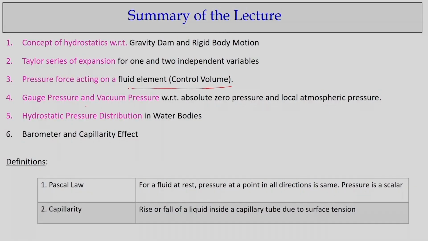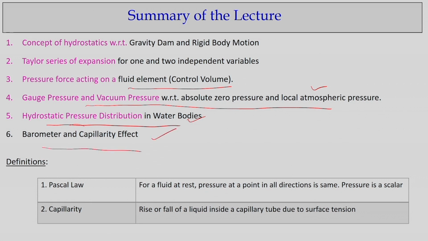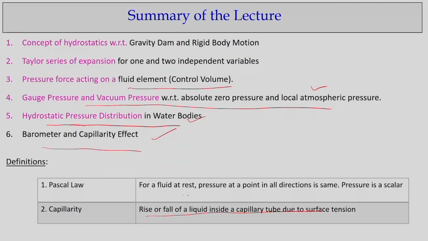Then we discussed the datum we consider to measure the pressure, whether the pressure from vacuum level or from atmospheric level, that is, atmospheric pressure or vacuum pressure. We discussed hydrostatic distributions, the barometer, and the capillarity height and how to deduce it. Again I can repeat that pressure is a scalar quantity, as it does not have a direction. That means at any point you consider, pressure acts normal to the surface. That is the concept we will use later on, and you also know all this about capillarity. With this I conclude this lecture.